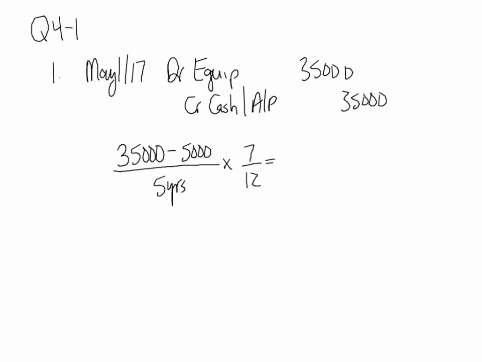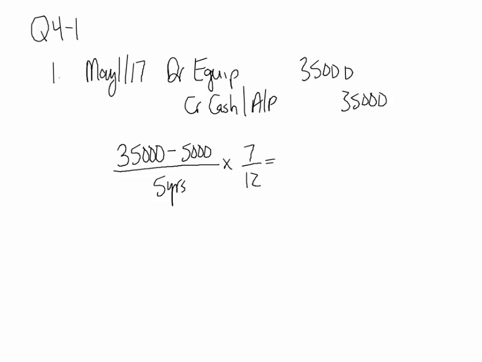$3,500. Did we have to have this right? Wait. June, July, August, September, October, November, December. Yes, 7 months. And we're assuming that the June 1st date was not only the date they started using the equipment, but it's the first date that it was available for use. Right, because there's no indication that May 1st was the date that it was available for use.